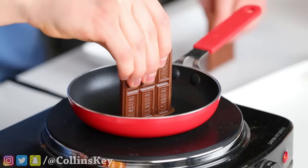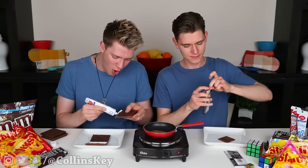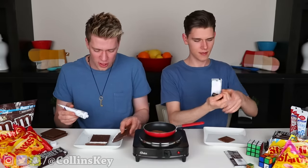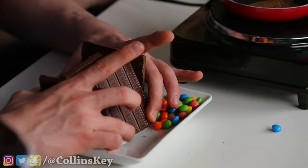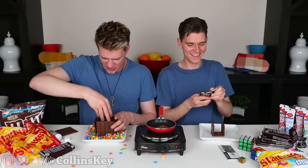Ow! Whoa! Oh, that worked, that was perfect. Either way. There we go. Ooh, dude, it's melting. First up, I'm gonna coat the bottom here with the frosting. Hopefully that will begin to allow the cube to stick together. Whoa. No, oh, dude, you ruined it! Oh, sorry. I'm legitimately not happy with you, Devin. I gotta start from the beginning because Devin ruined it. As usual. That's not me at all.